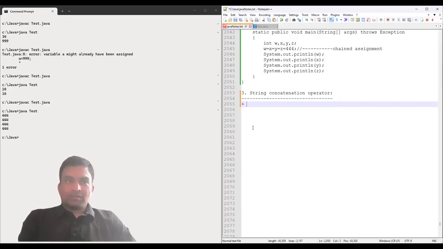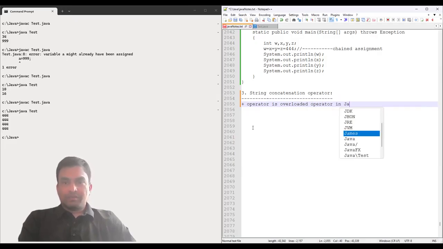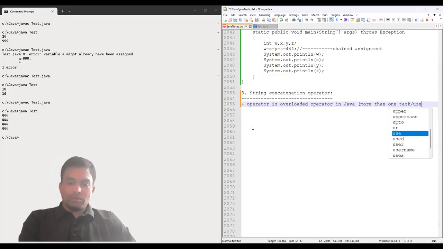Okay, plus operator is called an overloaded operator in Java because it has more than one task or more than one use.